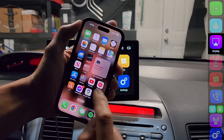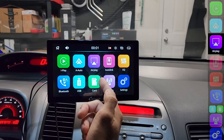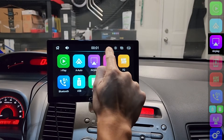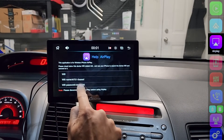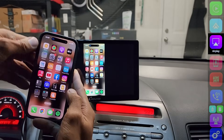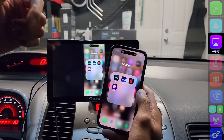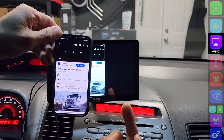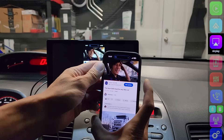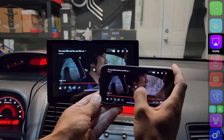When I think of AirPlay, I think of going on my iPhone, opening YouTube, and casting to my TV — but that's not how this app works. This app simply allows you to wirelessly screencast your phone onto the head unit. To get this to work, make sure there's no Bluetooth connection, tap the icon, connect to the Wi-Fi, then drag down, hit screen mirror, and boom — it casts your phone onto the screen. Unfortunately, none of the streaming services work: Hulu, Disney Plus, Netflix, and HBO Max don't work. The only app that'll work is YouTube, but you have to keep your phone sideways and leave it on for full-screen video.